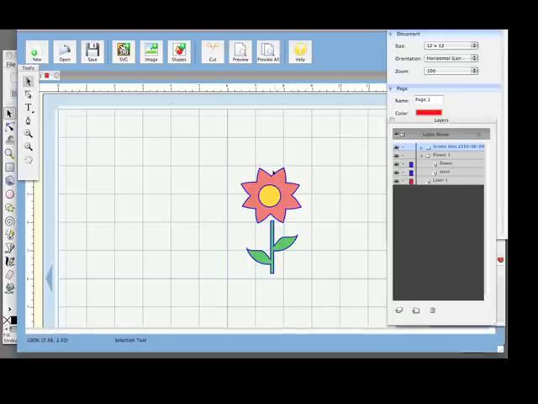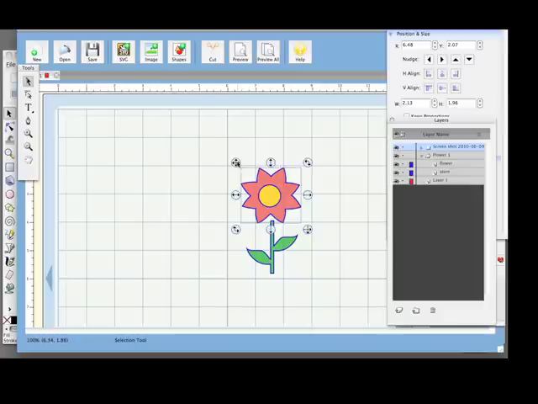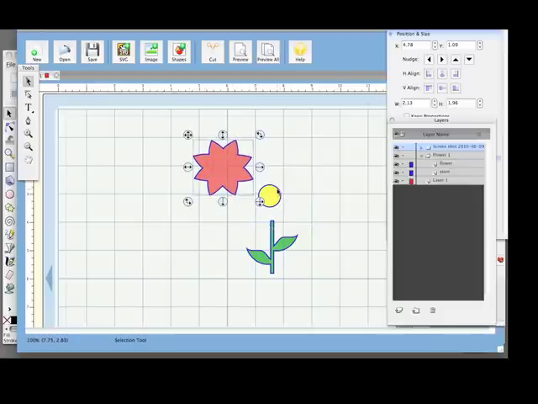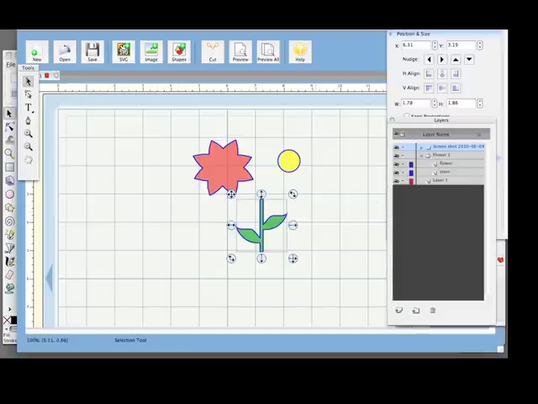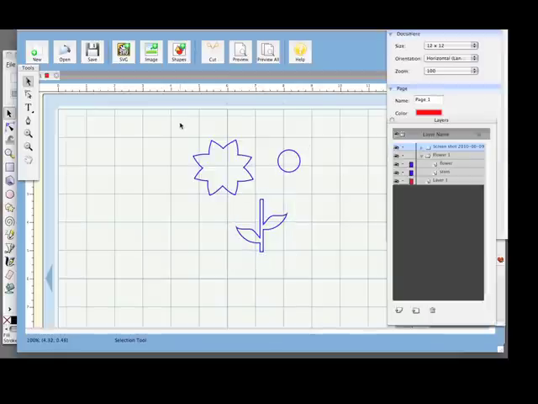So what we're going to do first is just pull this apart so that we have the pieces all separated. They work better that way. Then we're going to go to view outline because we don't need the color. It just gets in the way for this. Going to do a screen capture just like we did yesterday. There it goes. You can hear it saving to my desktop.